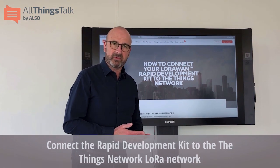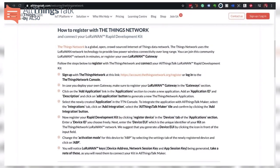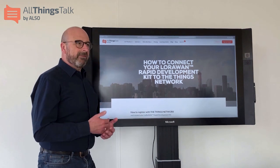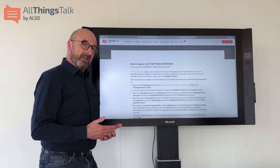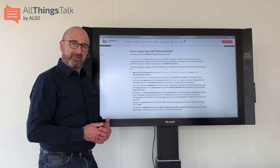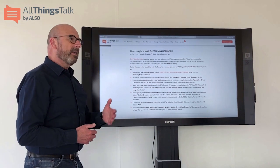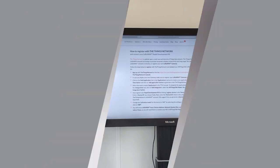When you go to the allthingstalk.com/welcome landing page, you will be able to select the Things Network as your network provider. And once you've done that and you scroll down, you will find the step-by-step instructions to get connected to the Things Network and to identify your device on the Things Network. These are the steps that you will follow, and we'll show them in the sequence of screenshots that follow.